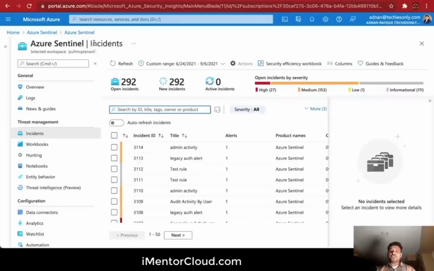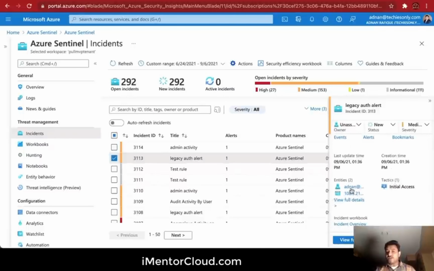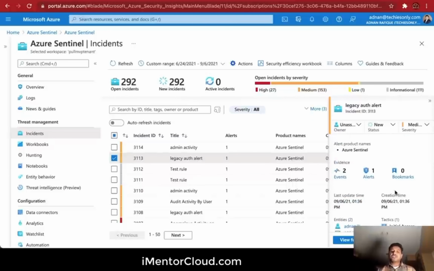At least if I come to my dashboard, I can see what incidents have happened in my environment. As you can see, this one has happened, and I can find the details here. There's one alert generated for that, and the date itself, which account, which is my account, the IP address and everything. So you see the power of this. I don't have to go back and manually run the analytics every 5 minutes or every hour. It's already being run by the system itself and generating the alert based on that.